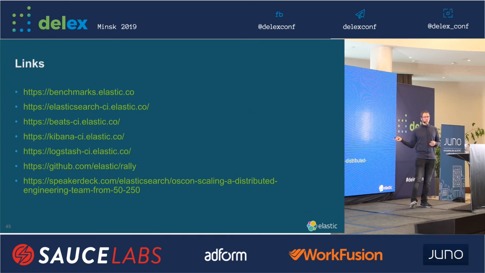And if you're more interested in the human parts of this, like scaling an engineering team from 50 to 250 people, there's another link for a presentation in there. Today we are more than 500, so this presentation is hugely outdated, but we still learn a lot of things like how this works in a distributed manner, so it might be interesting for you.